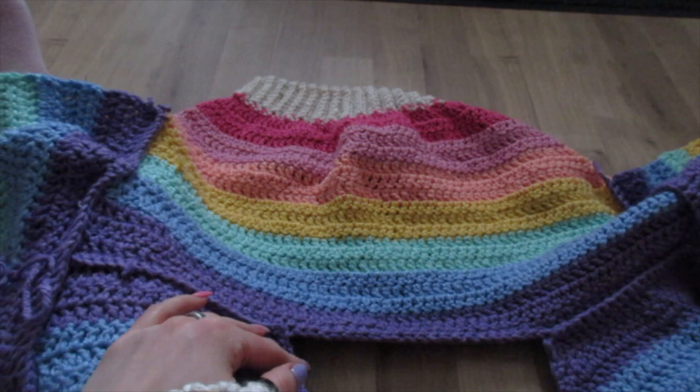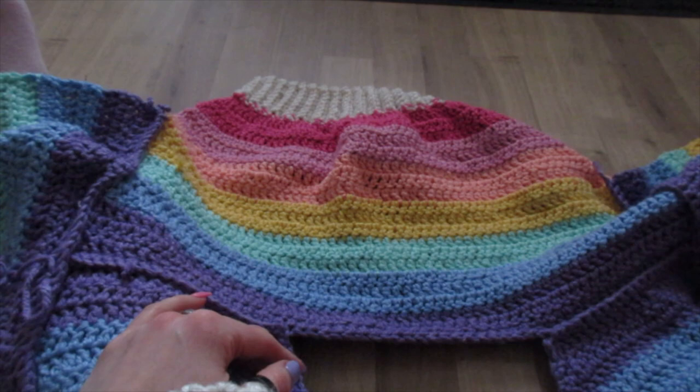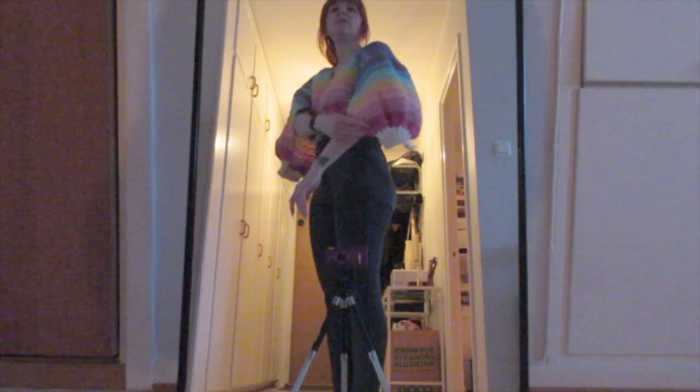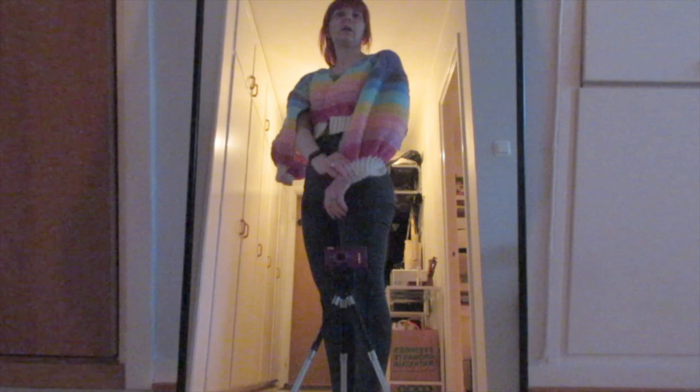It's getting dark but I have sleeves attached. I still need to finish the ends but I have a piece of clothing, and I'm tempted to drape it over myself and see what kind of tragedy this is. This doesn't look bad — oh, I'm so happy! The sleeves do feel a bit short right now but as you can see I can pull quite a lot on them, so I think gravity is going to do its job.